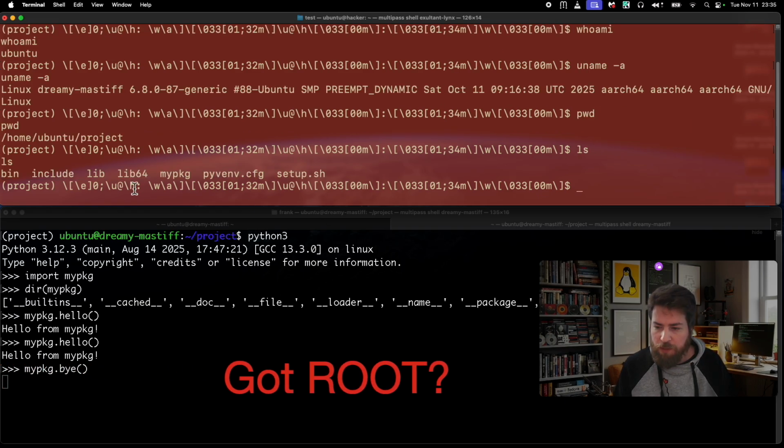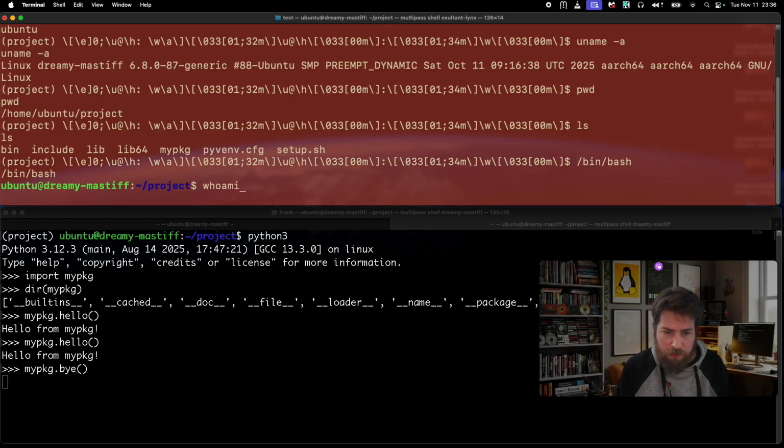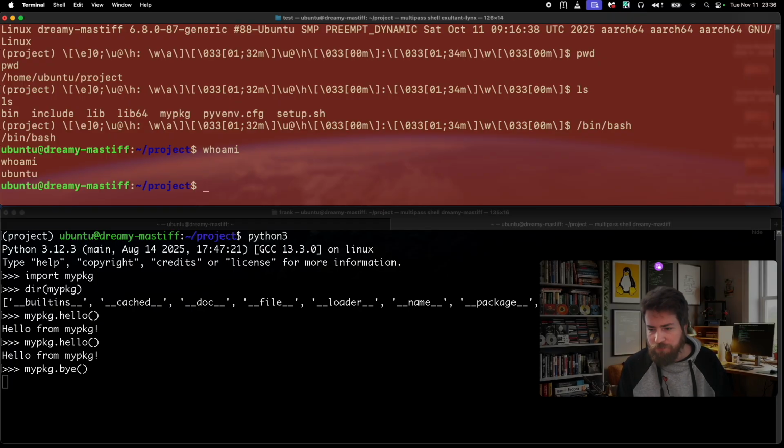You'll see they have this quite long shell here. So what they might do is start /bin/bash, and they instantly get a normal shell without all this mess here. So the hacker now has access into this computer. They are the regular user ubuntu, and this is typically how it happens. They get access into a computer, and they are not directly root or administrator.